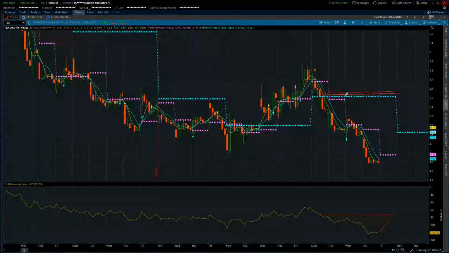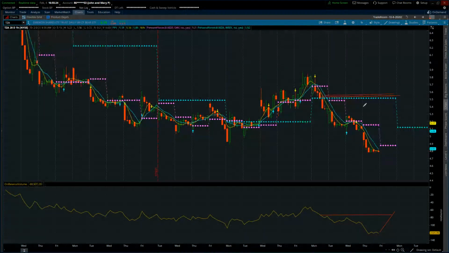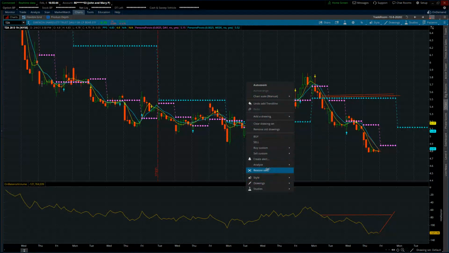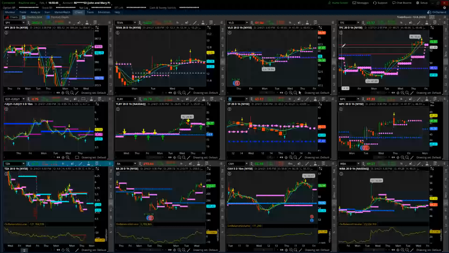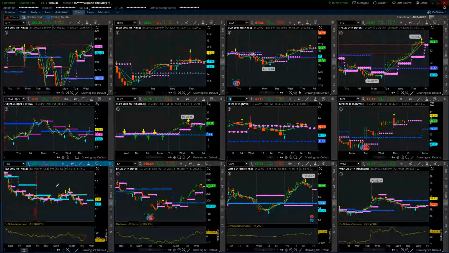More importantly, it would also have defined the market as getting greater than the weekly pivot. And again, that would have been a strong signal. As it is, we're not short TZA, but it was a setup that never materialized. And as everyone knows, between yesterday and now today, for anyone that was still maybe thinking the market was going down, it's kind of painful. So anyway, neither here nor there.